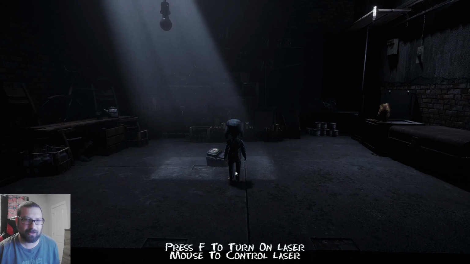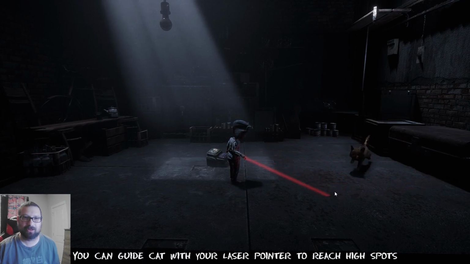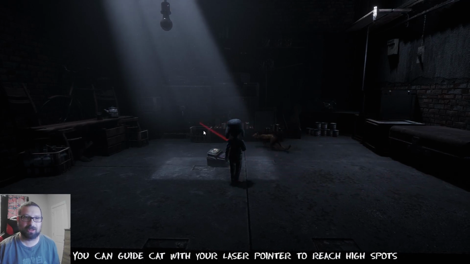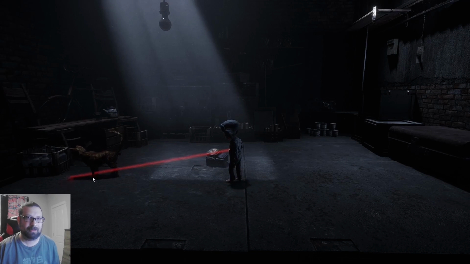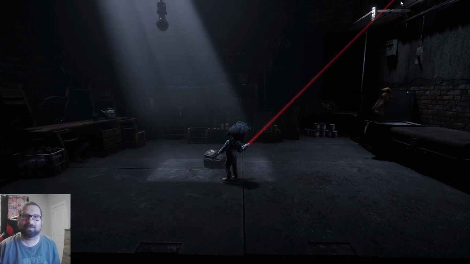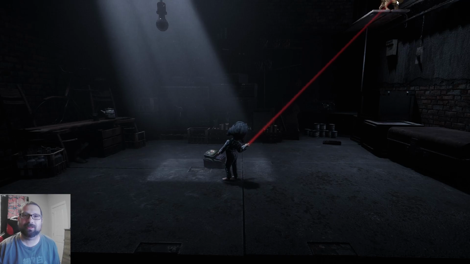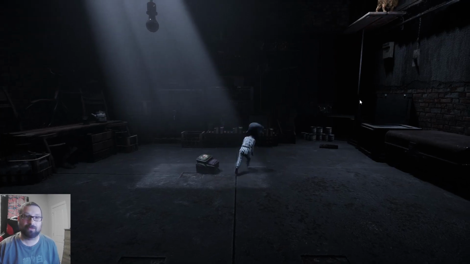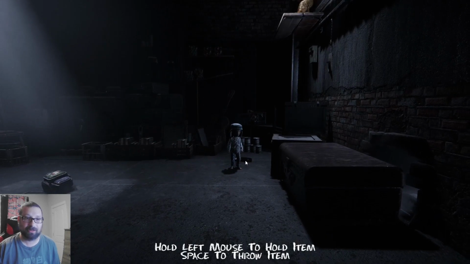F to turn on laser. Oh, okay. I can make the cat chase it. Get it, kitty. Get it. No, this is fun. You get it up there, kitty? You get it up there? You get it? Oh, man. Hey, thanks. I don't know what this is, but I needed it. Standing on it. Oh.